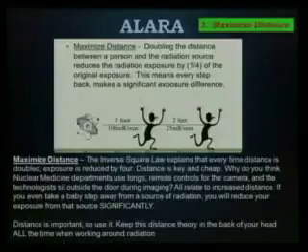Distance, remember the inverse square law. The radiation is reduced by the square of the distance. So if you move twice as far away, the radiation will be reduced by 1/4. So if you're just 2 steps away, that'll reduce a lot of radiation to you than if you're much closer to the radiation source.